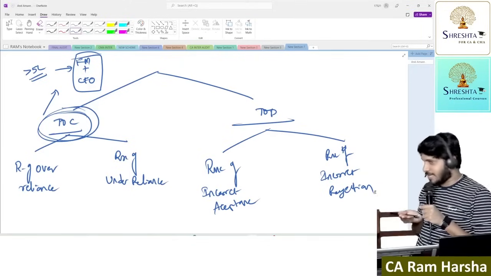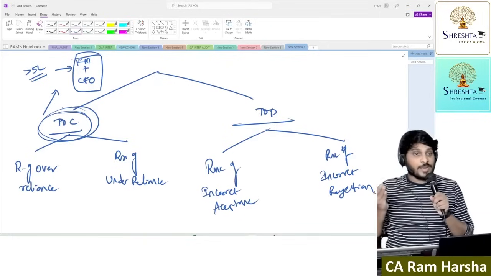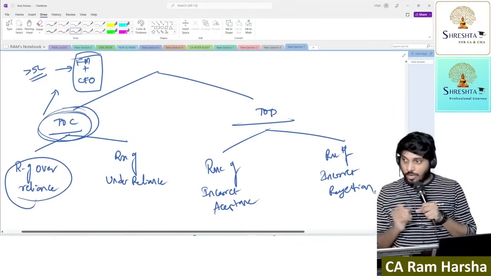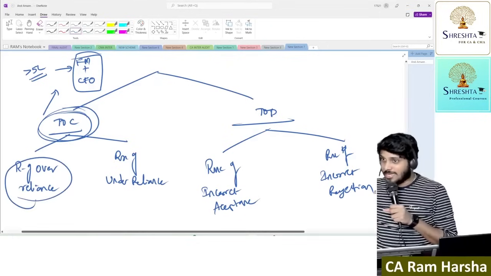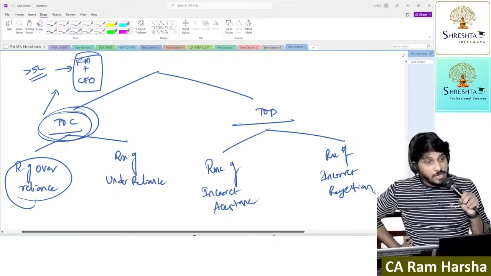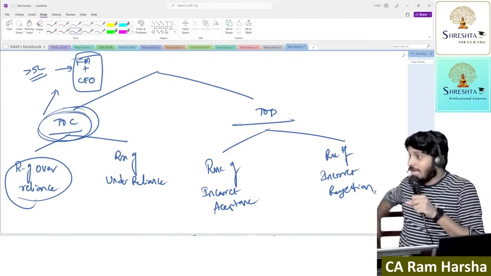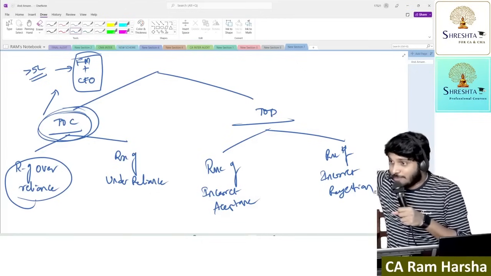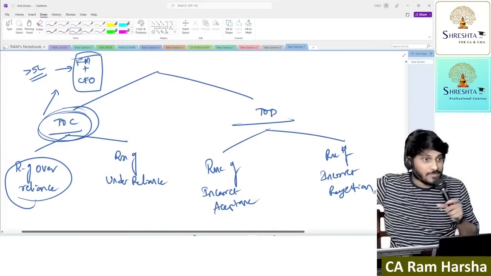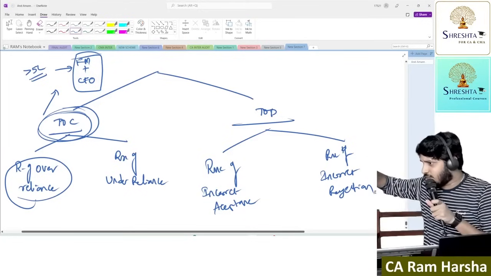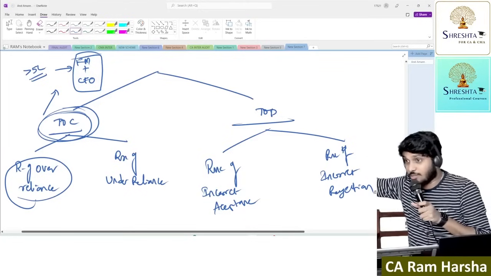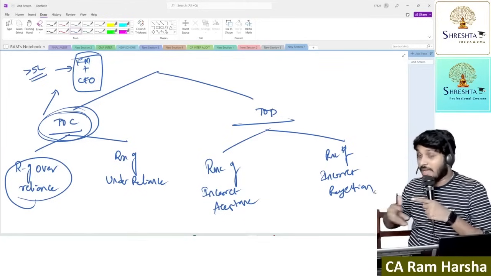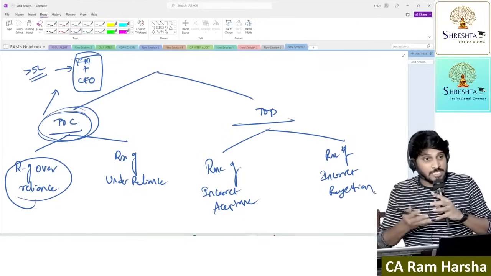Based on the sample I have selected, I felt controls are working very well. Am I believing them or not? Over-reliance. Tell me what will happen because of trusting the control too much. I will select a lesser sample size for test of details. If controls are effective, I will do less substantive procedure. When I do less substantive procedure, what will happen? The possibility of discovering mistakes will reduce.